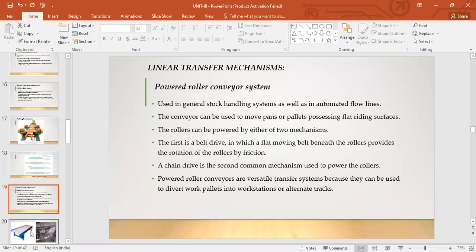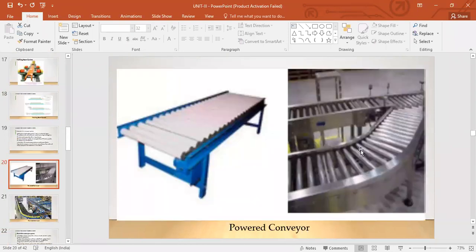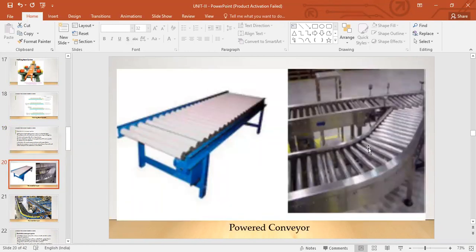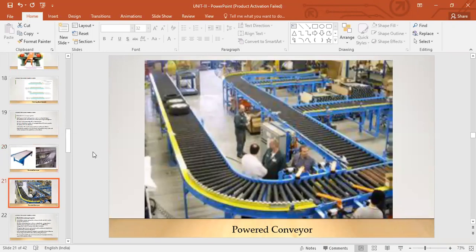And the powered roller, as we were discussing in the last topic yesterday, these rollers are used to move the work parts. It could be either through a belt, that you have a flat moving belt, and beneath that those rollers, and because of the movement of the belt and the friction between the belt and the rollers, all the rollers move, and therefore it is able to move the work part. So that's one way of conveying parts, right? You can see those tires. Basically, this is used for bulky parts, as I said yesterday.